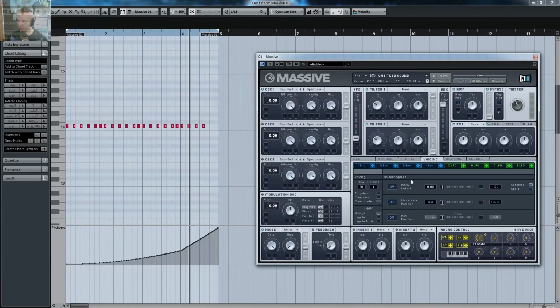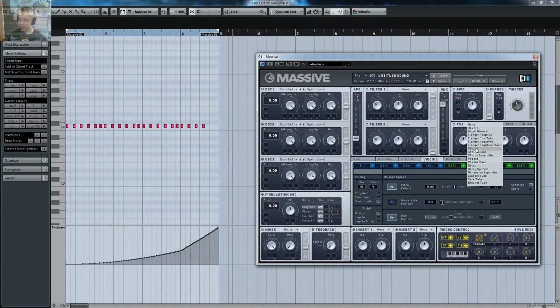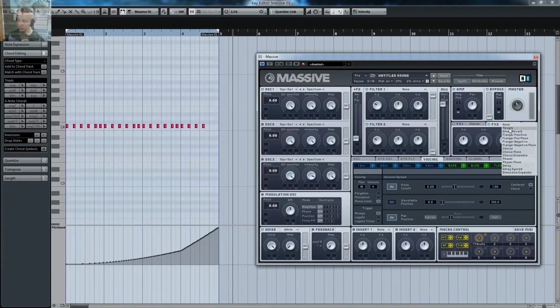And if we want this to sound even bigger, which we probably do, we can turn up the unison voices, maybe somewhere around 4. 4 should be just fine. And then increase the pitch cutoff and turn on the pan position. And you can mess around with that, of course. You can add chorus. Basically, it gives the same type of sound as the unison voice sounds. Of course, as always, you can add in the reverb and stuff.